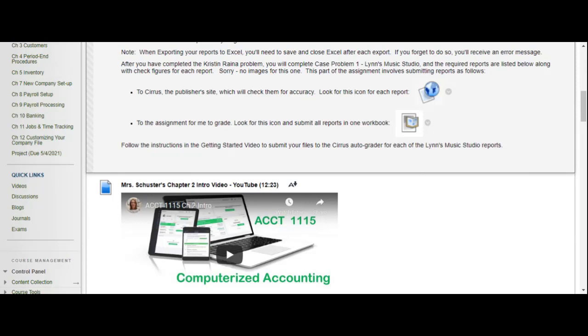Did you enter a bill incorrectly? Is the amount wrong? Did you transpose a number? And we all do all of these things. So this new step, having Cirrus help you, is great. But make sure, I don't know how to emphasize enough, that you go back in and you correct it in the transaction. Then once they're all corrected, you're going to give it to me to grade. You're going to submit it in Blackboard.